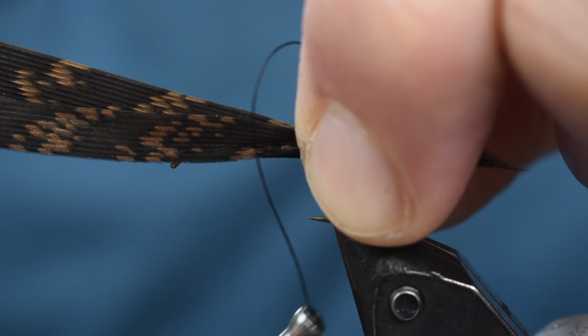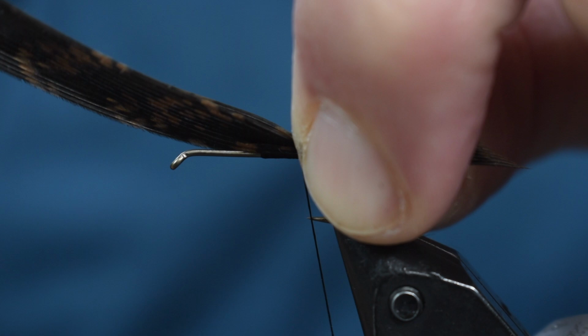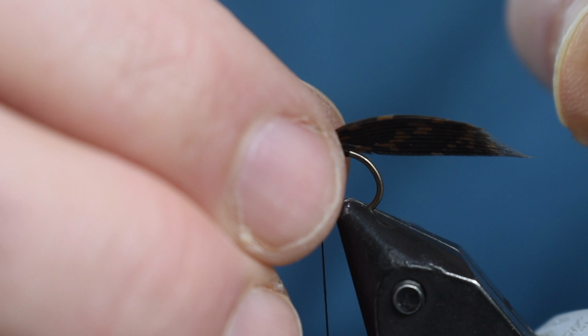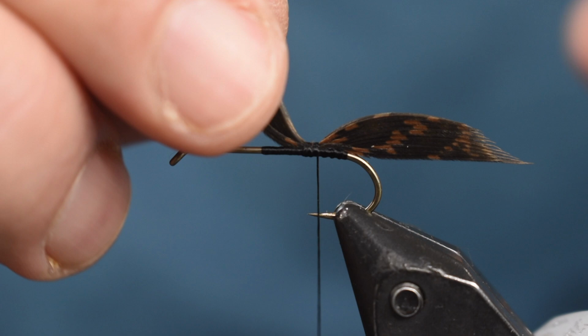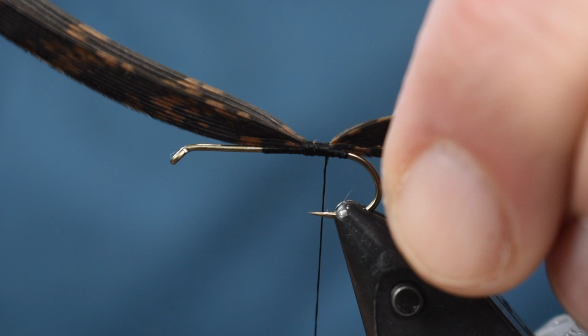And then I'm just going to tease the front side here up a little bit. And then make a couple little bit harder wraps. And that'll keep me from pinching when I pull it up on here and do a couple loose wraps and then tight wraps. So once I get it where I want it, then I'm going to make some tighter wraps and wrap it back to where I want, just past, right about where the barb of the hook is.